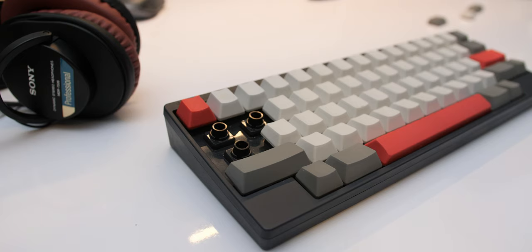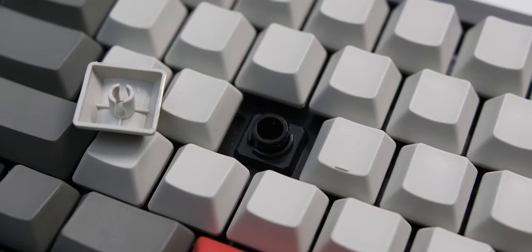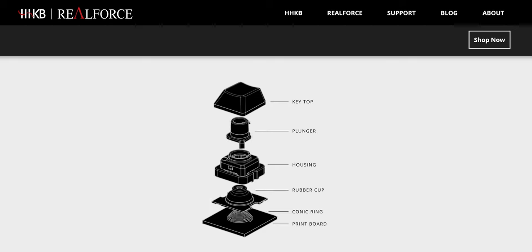Besides the unique keyboard layout, another thing that's synonymous with the HHKB name is the Topre switches. These switches aren't the same as the typical mechanical switches that you might find from Cherry or Kailh. Topre switches rely on a slider that pushes on a rubber dome that sits on top of a conical spring and that sits on top of a PCB.